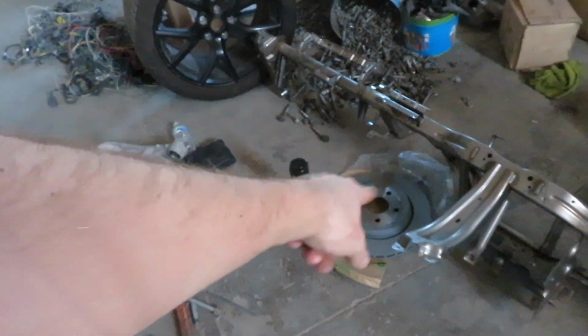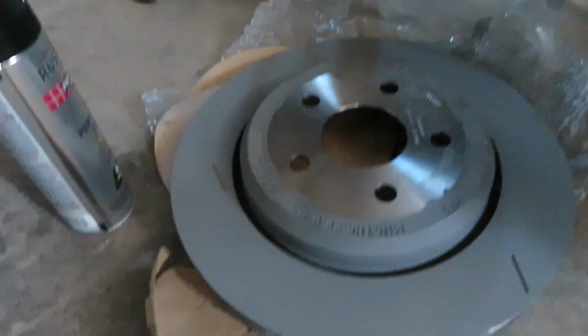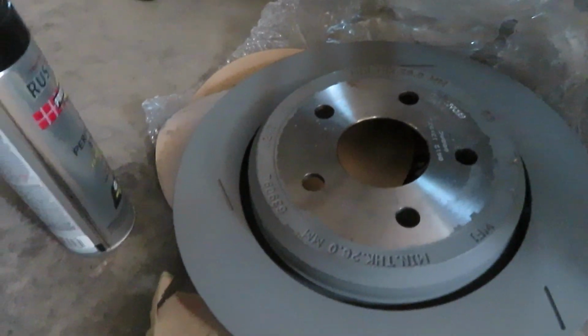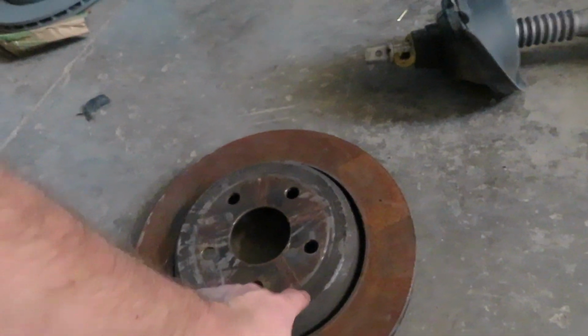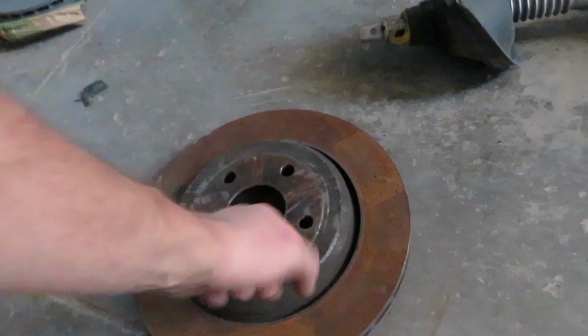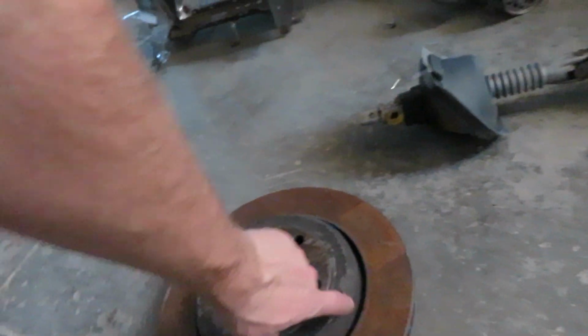So these are the rotors off the Trackhawk, and you can see that there's like a gray coating on the new ones, but they don't coat the whole rotor for some reason. As you can see, gray coating, not coated, and it then gets all rusty and looks really dingy. It doesn't really stay gray. It doesn't really last. Everything isn't rusty where that coating is, but it doesn't last too long.